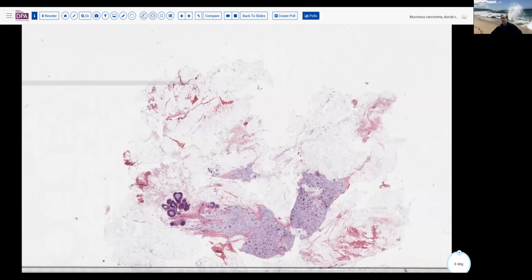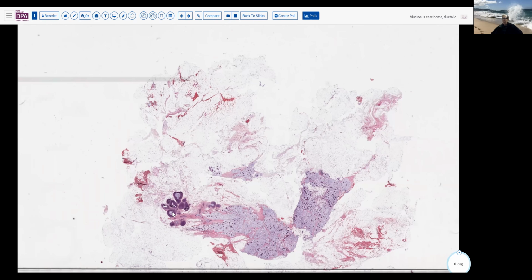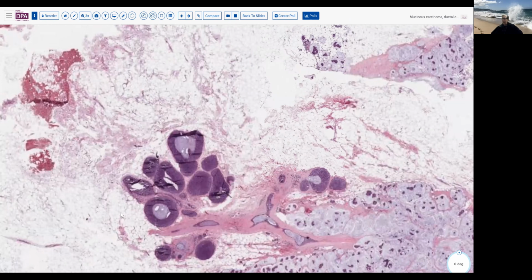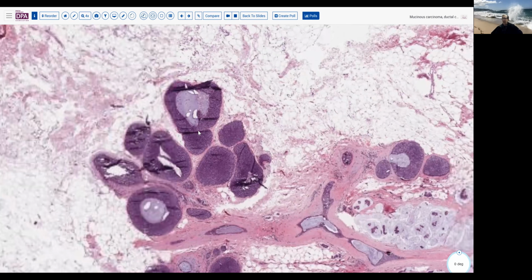Another example here, and this nicely illustrates the fact that there are certain in situ variants of ductal carcinoma in situ that tend to be more associated with this than others. So here's sort of a solid variant that can be associated with this tumor.